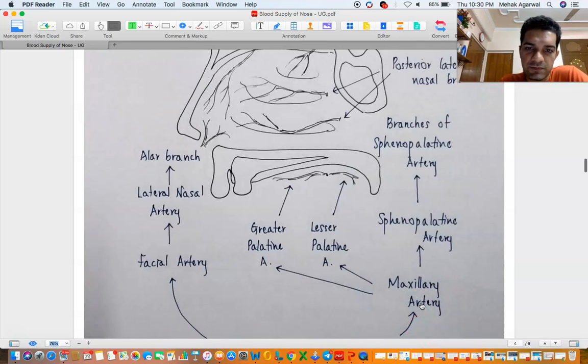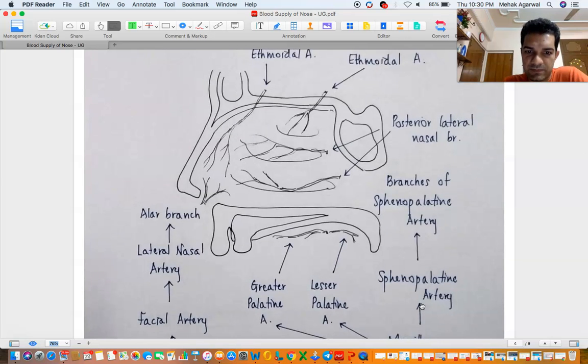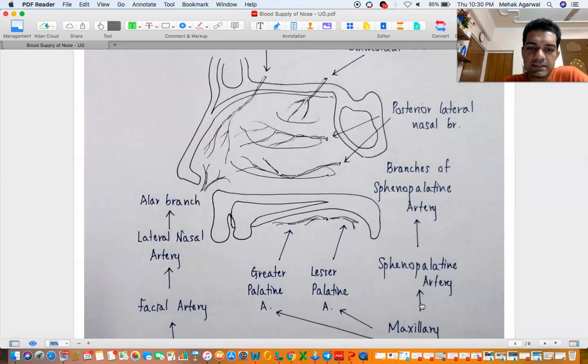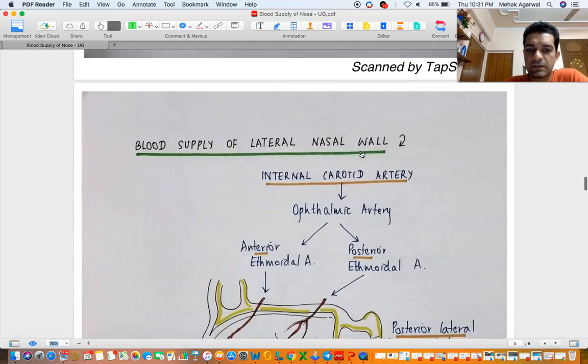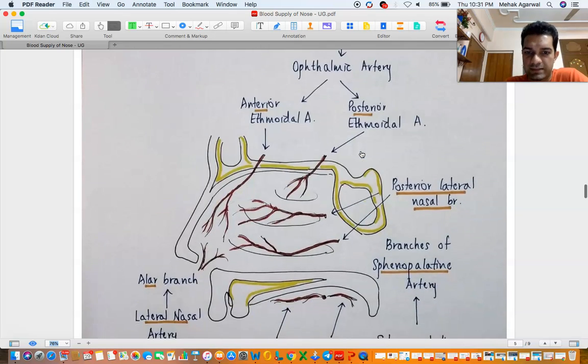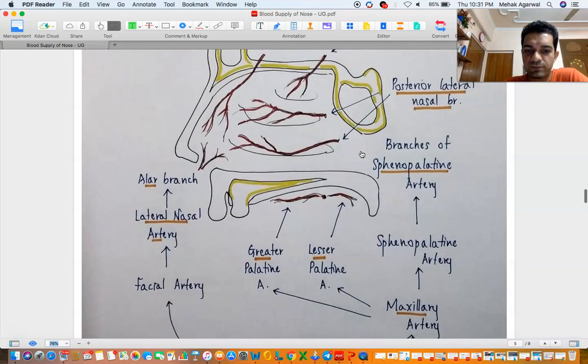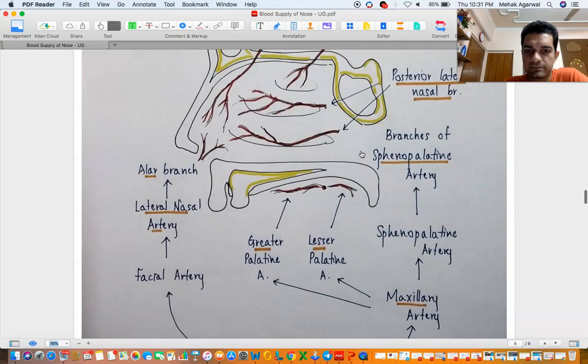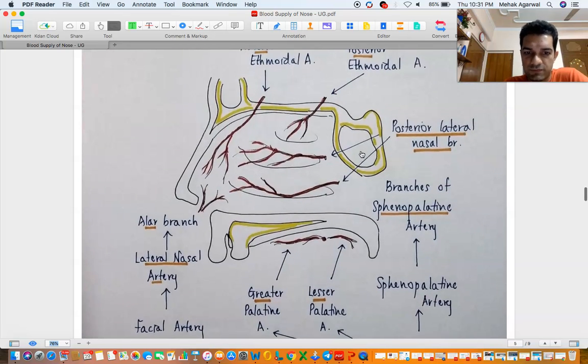Now again, I have just beautified the same picture in the next page. You can just have a look. It's just a matter of time. If you have the time while revising, just take two color pens. Arteries are red, and anywhere you see bones, put a little bit of yellow color, and it adds a lot of value to your answer, to the picture. We shall be uploading the notes of these things in our notes section, so you don't have to worry.